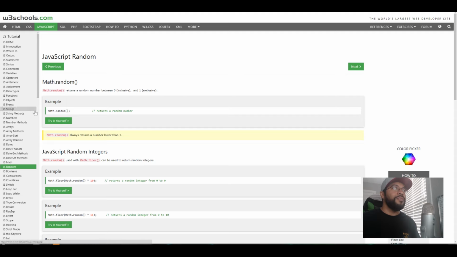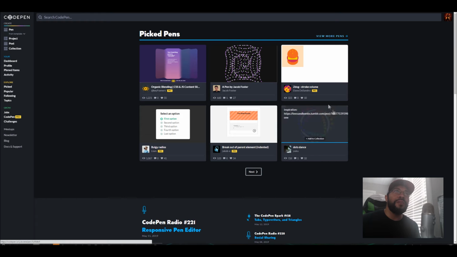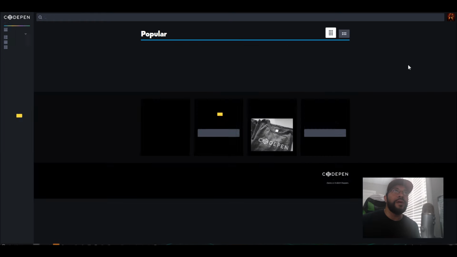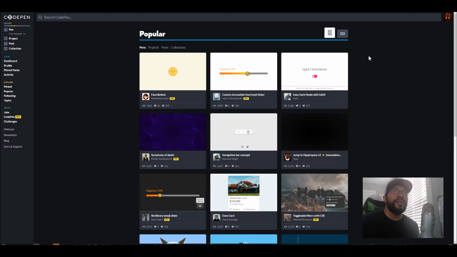So CodePen has always been one of those things that I love and hate at the same time because it doesn't always work out the way that you want it to. But at the same time, CodePen is really great for making really quick mock-ups, just putting something up there, messing around with some code, building something awesome. There's always a bunch of really cool projects to inspire you over here as well. A lot of designers like to go in here and play around with things, and it's a great place to find ideas.